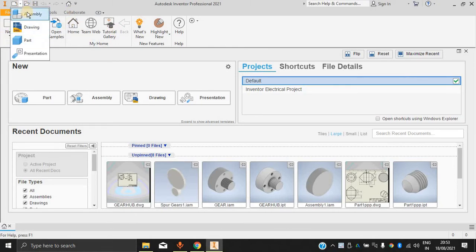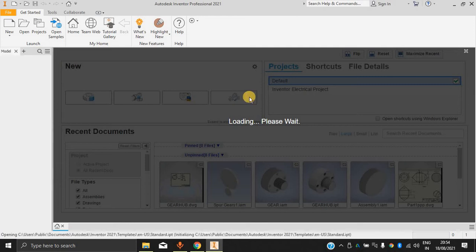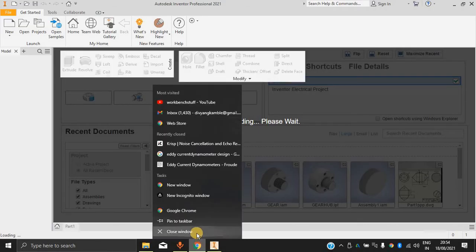So basically there are four types. You can create a part, you can create an assembly, and then create a part in the assembly and then begin, or else you can firstly create the part from here. This is the basic ribbon. You can also start a new file from here. So here also you can start a new file. Okay, so let's begin with the new file. Click on part, create a new part. Now if it's the first time you're starting the software, it's gonna take time to load, so it's better to be patient.